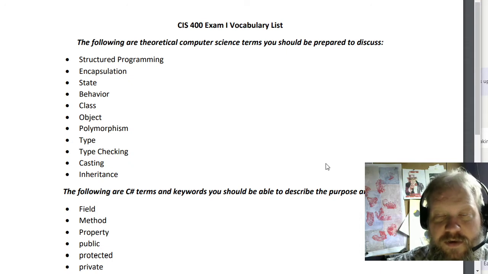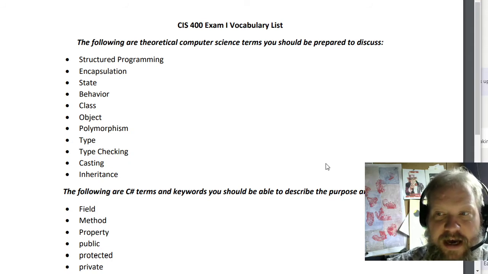State. So in computer science, state just means the current state of the program or of an object in the program, and what that really means is the current value or the values at a particular point in time. So the state of the program is the values of all the variables at that particular point in time. And we can expand that to objects. An object state is just the state of all the variables contained within that object, or all the fields if we're talking C#, inside that object.